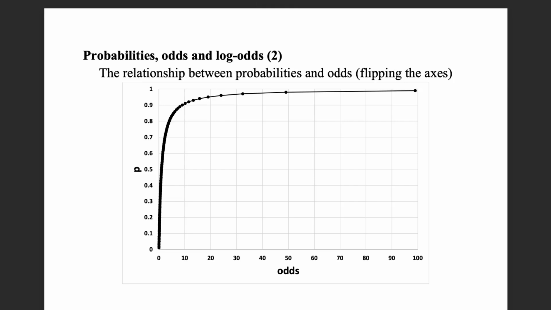We could also plot the relationship the other way around. So instead of putting the probability on the x-axis, we put it on the y-axis and put the odds on the x-axis. And then it's, of course, the same relationship flipped around. Then we see that as our odds go up, the corresponding probability increases very, very quickly at first. And then the further we move up our odds, so the higher our odds are, the slower the increase in our probability becomes. So this is this kind of small letter r shaped relationship between odds and probabilities.